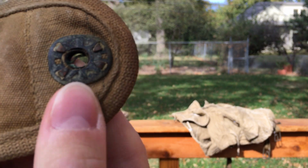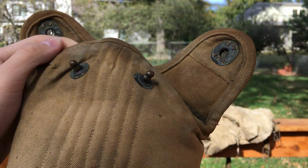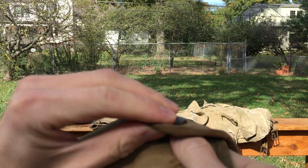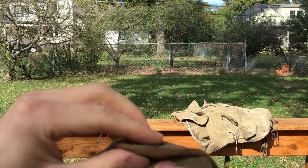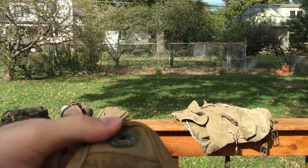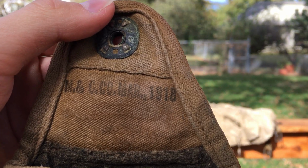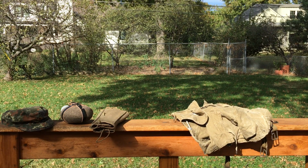There's a little bit of corrosion in there. You guys can see that. But it does not affect it. Honestly, I can easily just snap it in, and then just pull it off. I don't even need to push it down, I can just pull it off, which is great. And here's the manufacturer, along with the date, 1918. And so this is just great for my World War I impression.